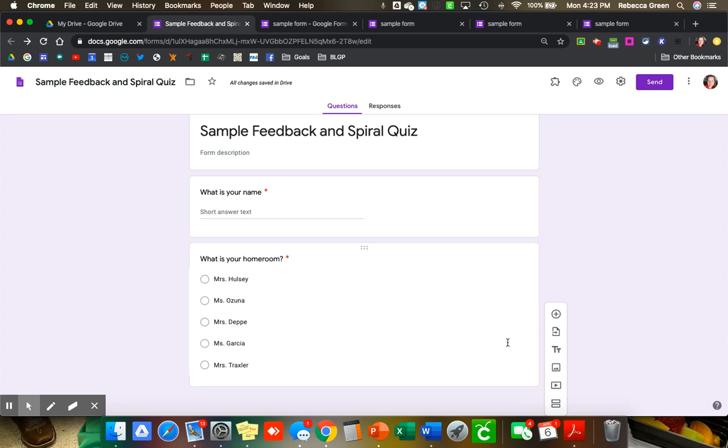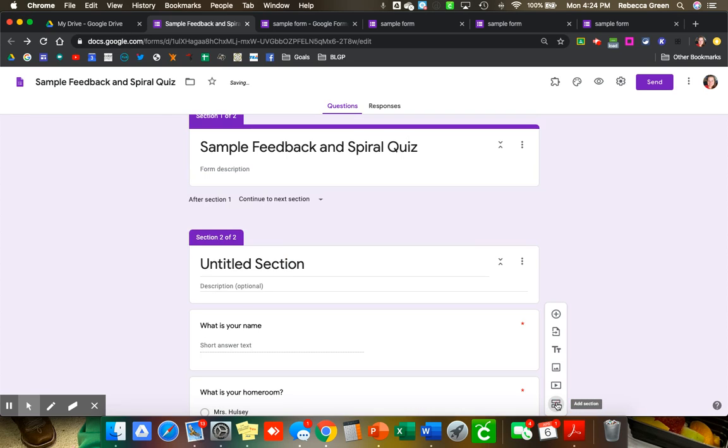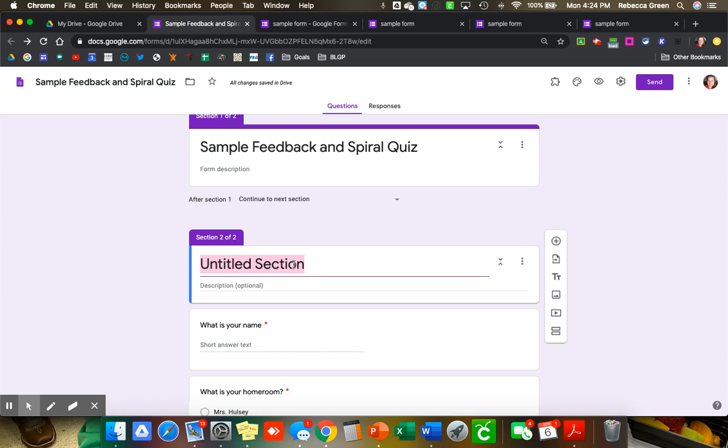Okay. And so now I want to separate this from the rest of the questions. That way they know this is just the pre-quiz kind of thing, you just have to fill this in, and then the others are the actual questions. So I'm going to come down here and add a section. I'm going to title this section question 1.